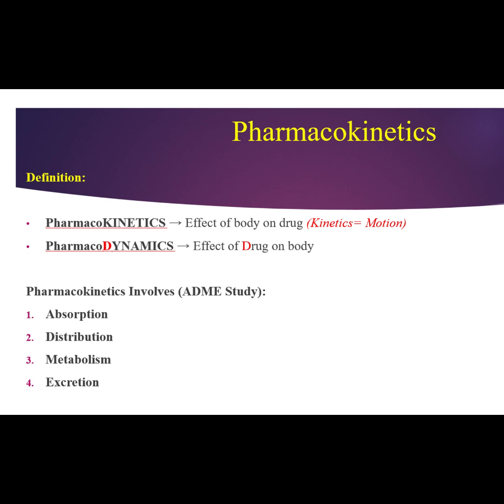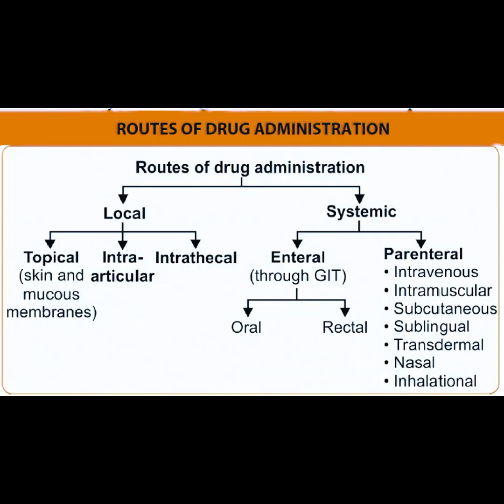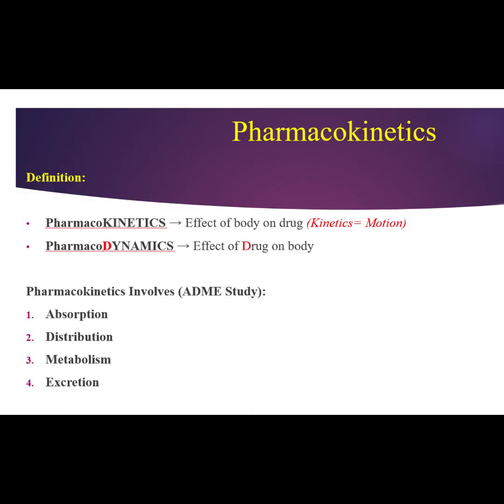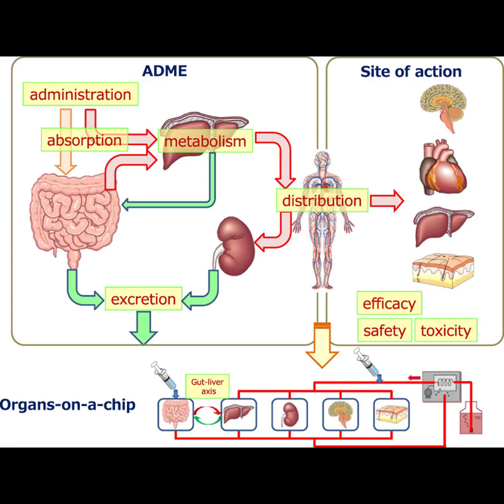So first, what is pharmacokinetics? Pharmacokinetics is the science of how the body processes a drug from the moment it is taken to the moment it is eliminated. It is made up of 4 key steps, that is absorption, distribution, metabolism and excretion, also called the ADME process. As soon as you hear the term pharmacokinetics, these 4 should come to mind. Each of these steps is interconnected, one leads into the next, and understanding the whole chain is crucial. So let's break it down step by step.